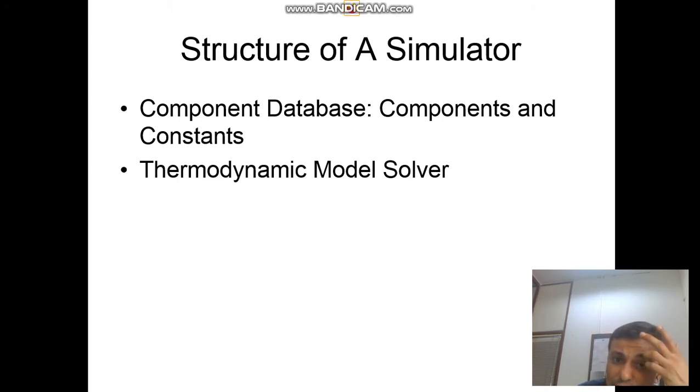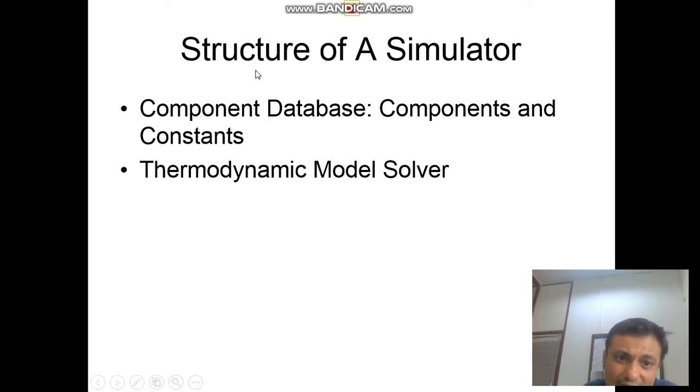Then a thermodynamic model solver. All the compounds need thermodynamic property estimation, so that requires various models. From pure component properties to mixture properties, enthalpy, entropy, and whatnot, and phase equilibrium like vapor pressure and vapor liquid equilibrium. And when you go to reactions, it can be the reaction equilibrium constant. For all these things, you require the Gibbs free energy of formation and heat of formation. All this data would be stored in the simulator, and if the data is not there, the simulator should be in a position to estimate it. So all this comes under the thermodynamic model solver.